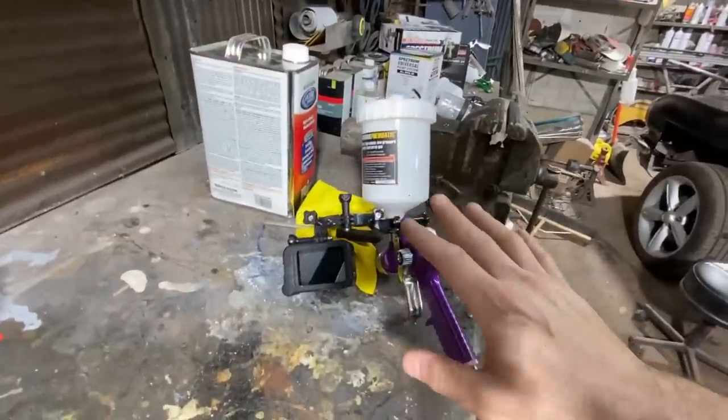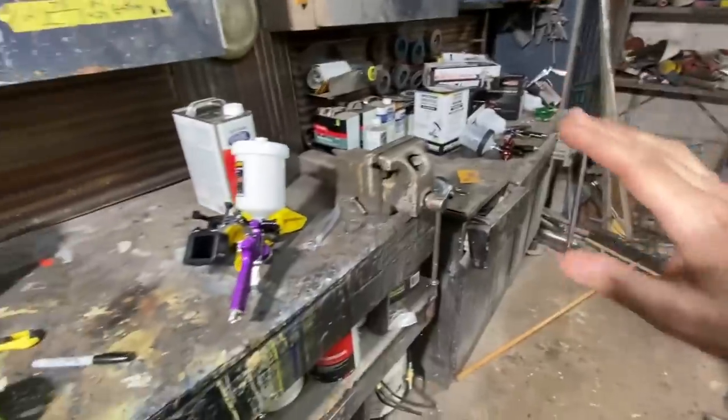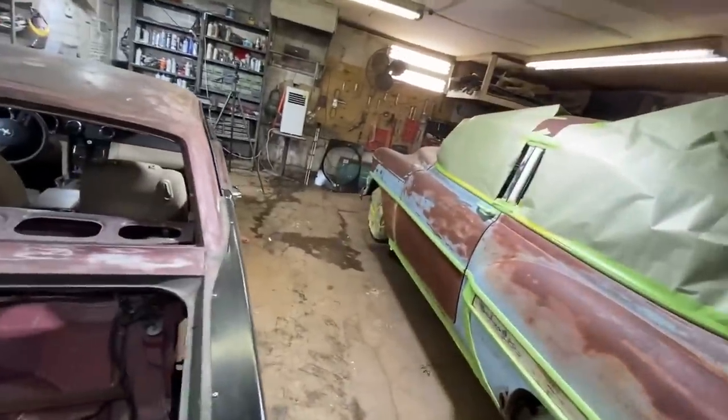Should be interesting. Hopefully it works out good. It's a real pain to change it on every single gun, but I'm gonna do it, so hopefully it lays out. I don't know how I'm gonna break up the panels just yet. I'm gonna figure that out in a minute, but I think maybe the hood with the cheap gun, the fenders with the mid-level gun, something like that.